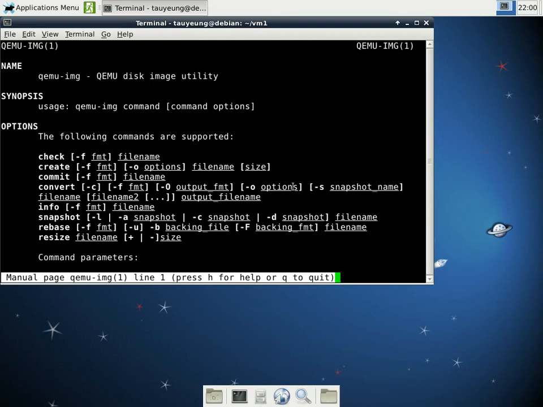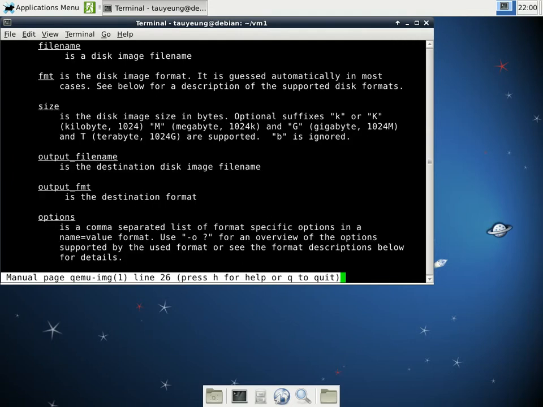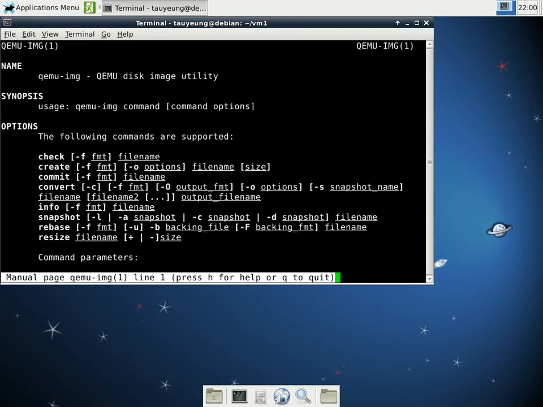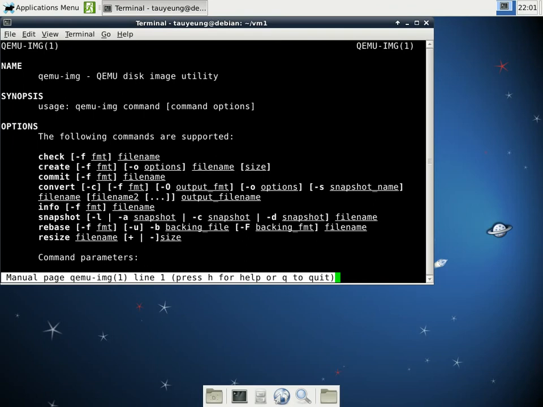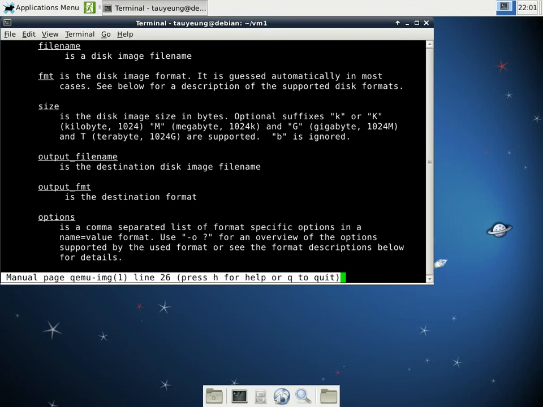Now in this case, because man, or the manual program, is running in page mode, you can actually use the keyboard page up and page down keys to go back and forth, or if you prefer the VI commands, it is Control F for forward and Control B for backward. Some people find it awkward, and other people find it quite handy because the editor VI also uses exactly the same commands.